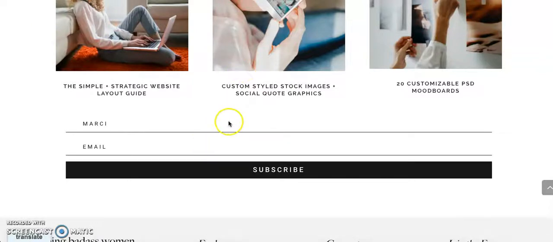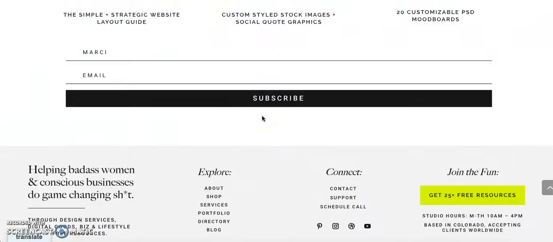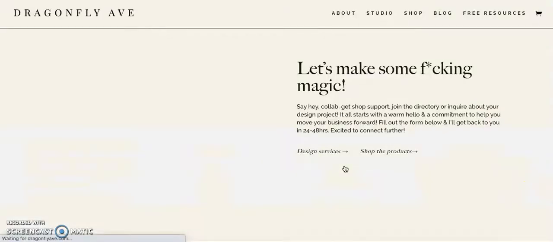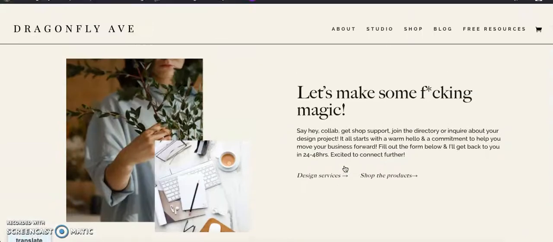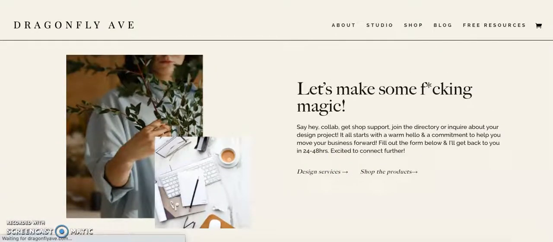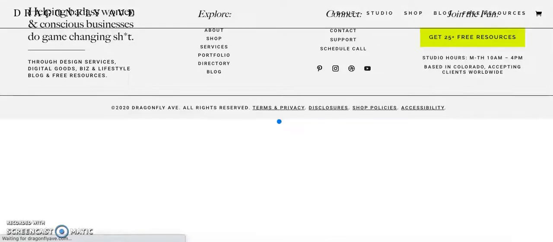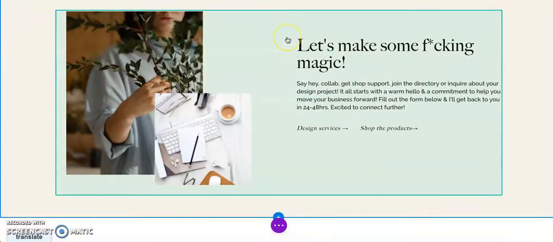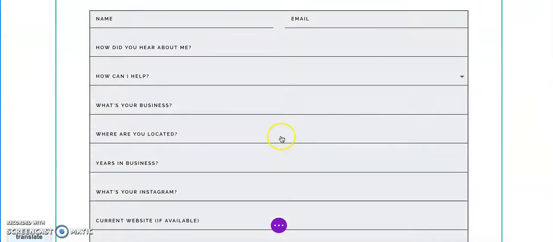You would take the same steps on the contact page, so I can show you that right now as well. We're just going to enable the visual builder. And if you do have a subscribe page and a contact page, I would definitely recommend two different thank you pages, just because the information you provide will be different. But it's going to be the same thing.